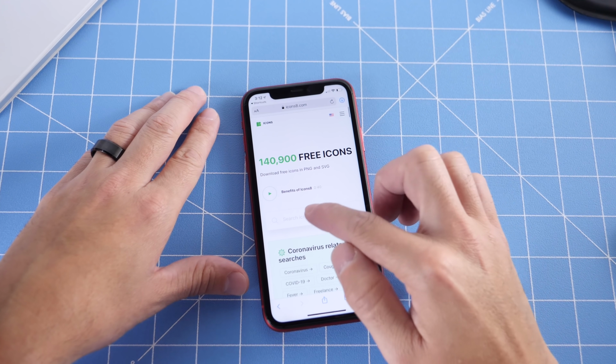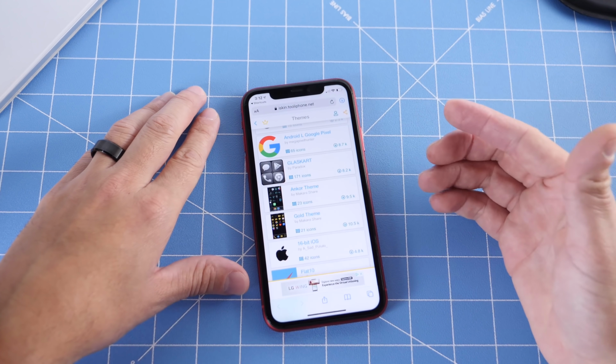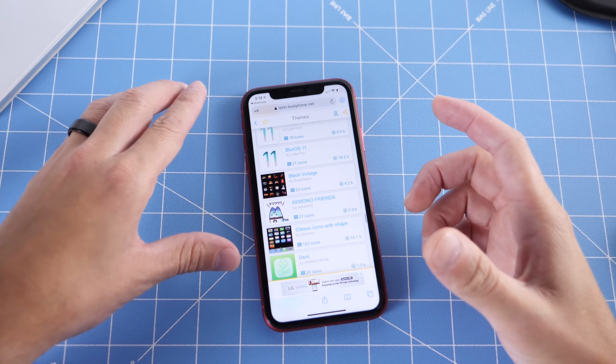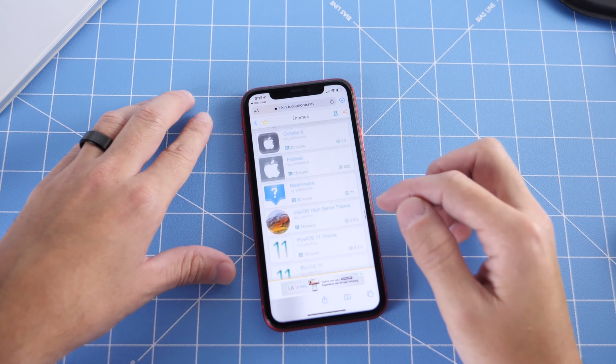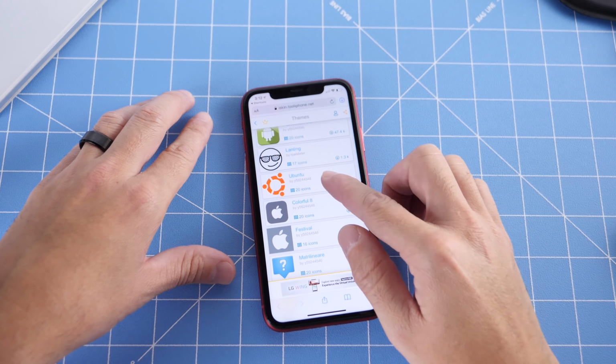You can also search particular icons within this website. Now this other website here, which I'll also link, has entire icon packages or themes where you can download entire themes of applications and icons directly to the camera roll of your iPhone to theme your iPhone itself. So these come from the jailbreak community.